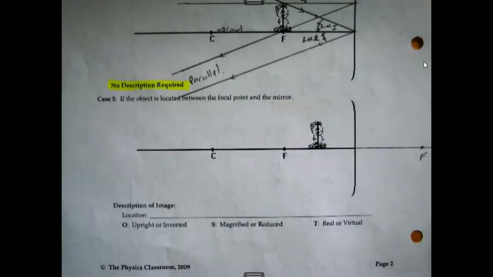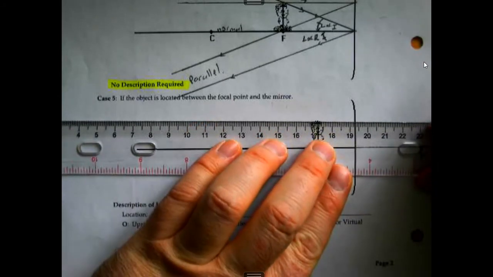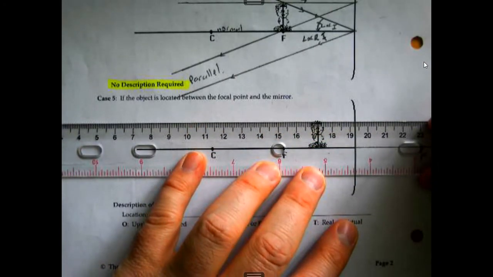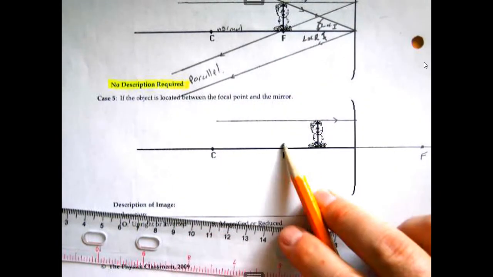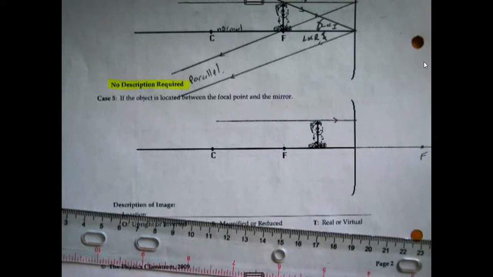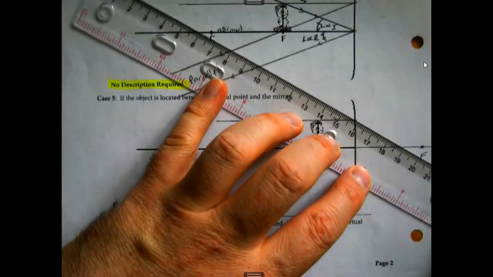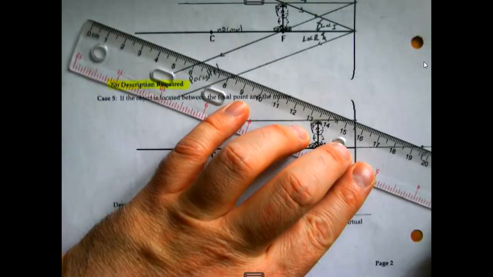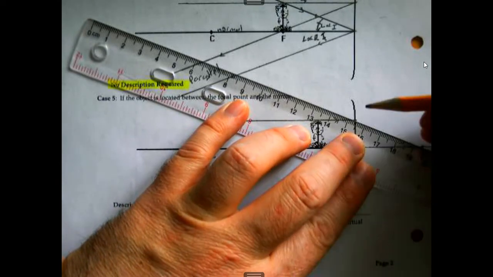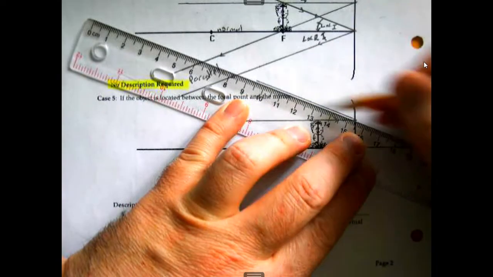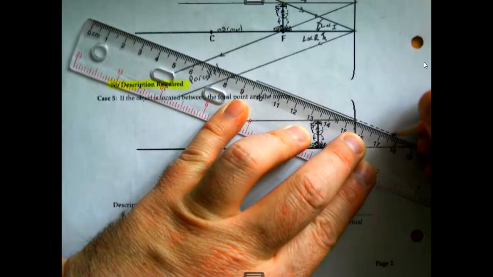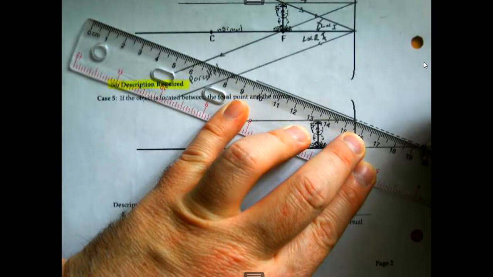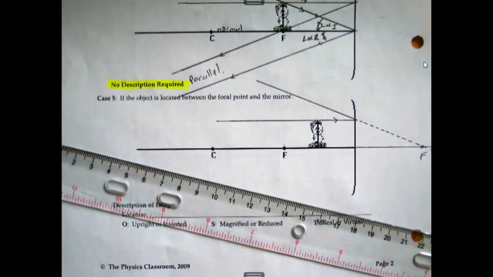Now what happens in this situation is I'm going to start off by doing the normal things that I do, which is my parallel line. But this can't possibly reflect through this focus because it'd be going through that person or the object. But it behaves differently because it actually reflects as if it went through this focal point. And then you can extend this behind the mirror to that focal point.